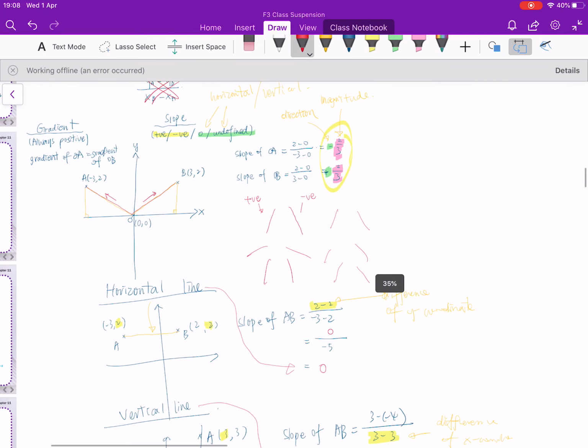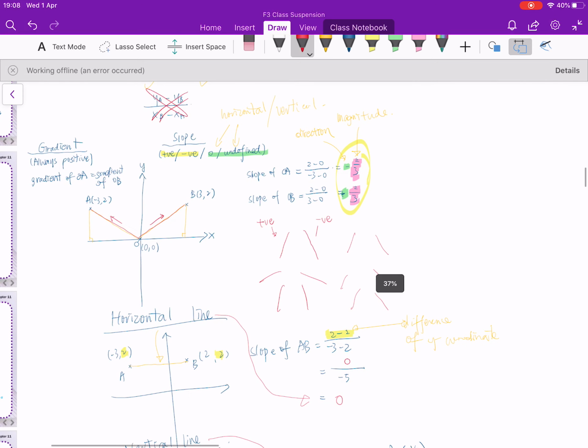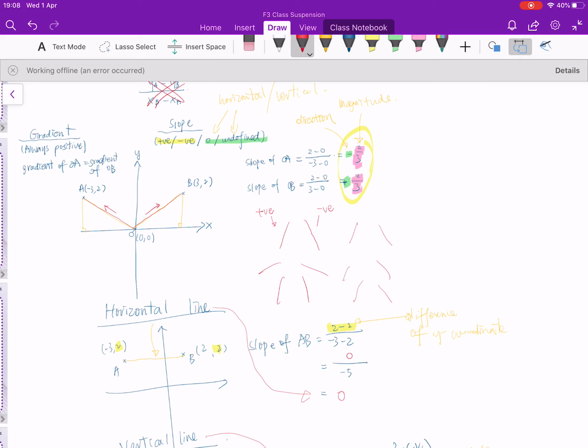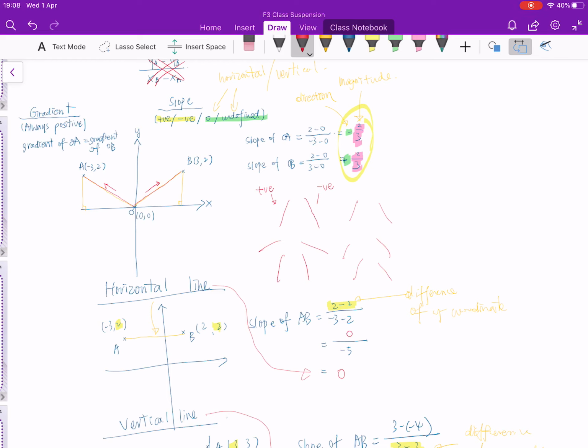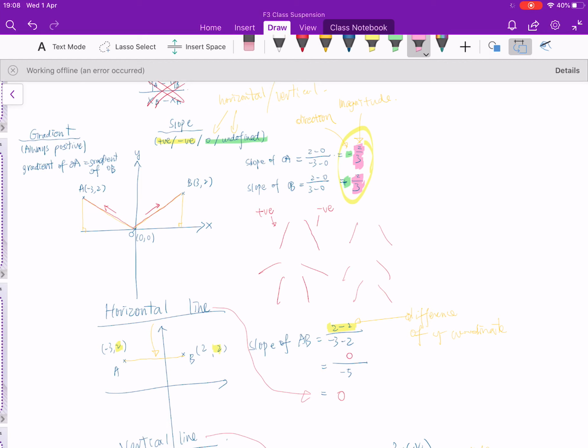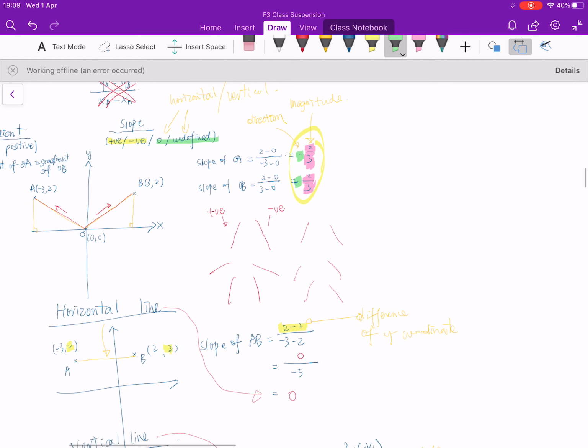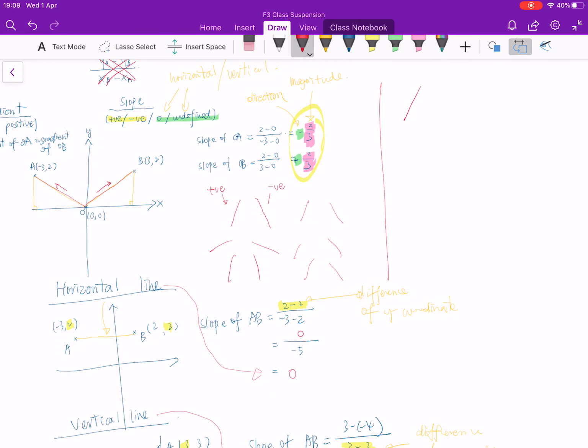So let's have a little conclusion here before we go back to examples. To distinguish between positive slope and negative slope, let's start here. Slope, or gradient, is used to talk about the steepness of a road. The number part, the magnitude, refers to the steepness, how difficult it is to walk up the slope. The positive or negative sign talks about the direction of the slope. To distinguish between positive and negative slope, you have a trick here. Use the Chinese number 8: the first stroke is positive, the second stroke is negative. Positive, negative, positive, negative.